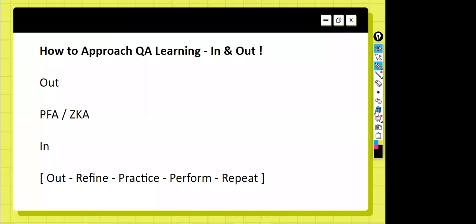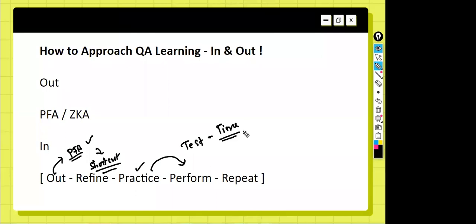These are theoretical parts, so I'll just quickly summarize. What I told is, when you are preparing at home, take a book, take a problem, and don't look into the solution or formula. You find your own method. That method is called the pattern finding approach. Using those methods, find a shortcut, and practice using the shortcut many times. After practicing a lot, you write a timed test, which will help you speed up the whole process. Repeat the whole process for all the subjects and you will be ready for the examination.